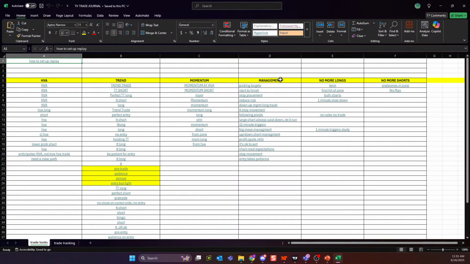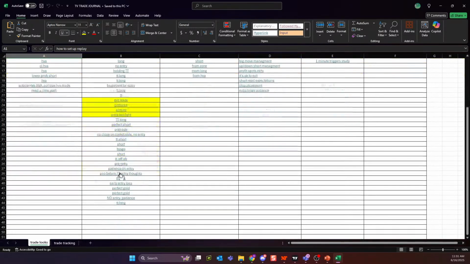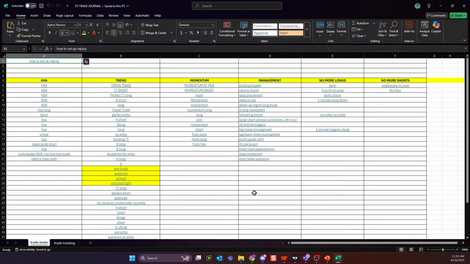I'm beginning to create this idea of how you can manage these trades, reasons not to go long or short. And you'll notice that the trend trade tends to be the most common trade that I'm finding great pictures of. So as you begin to study this plan a little bit and you try to put it into practice, you do have a little cheat sheet to go off of to look at. So can you get this Excel sheet?